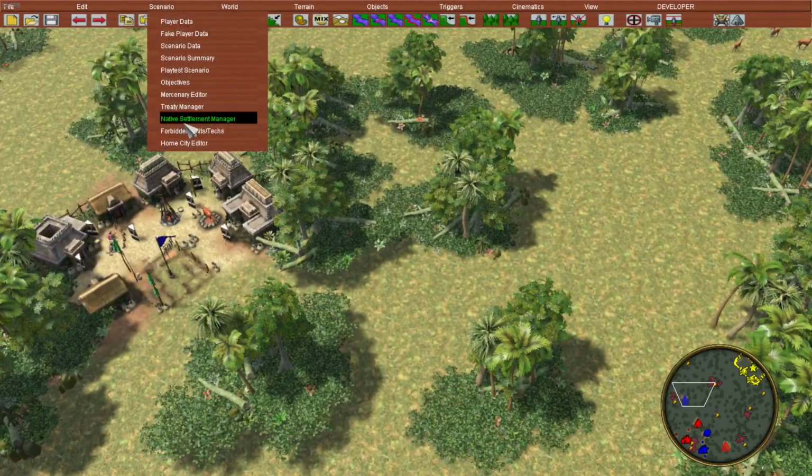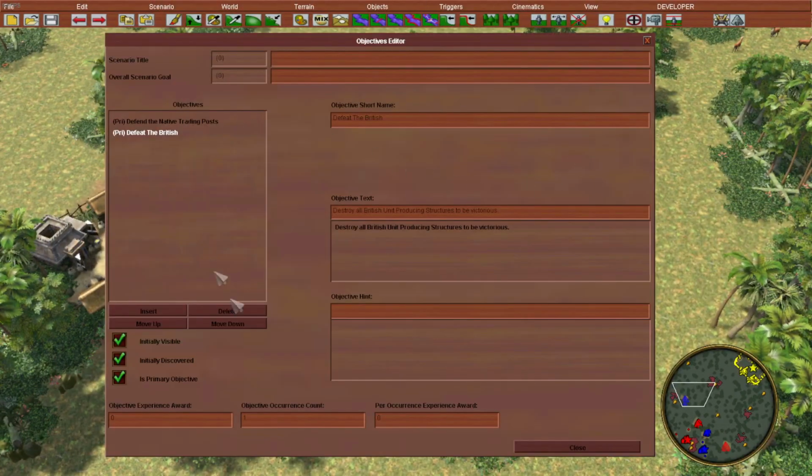And so what I'm going to do is go to our objectives now. Objective 3, we're going to turn off is primary objective. These two I'm going to leave ticked for now, just for the sake of making this a bit more simple, but it's very easy to enable these using triggers.